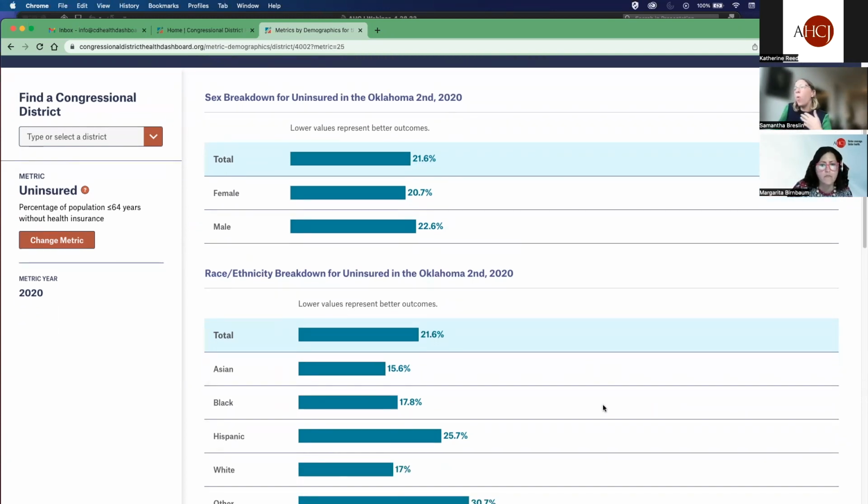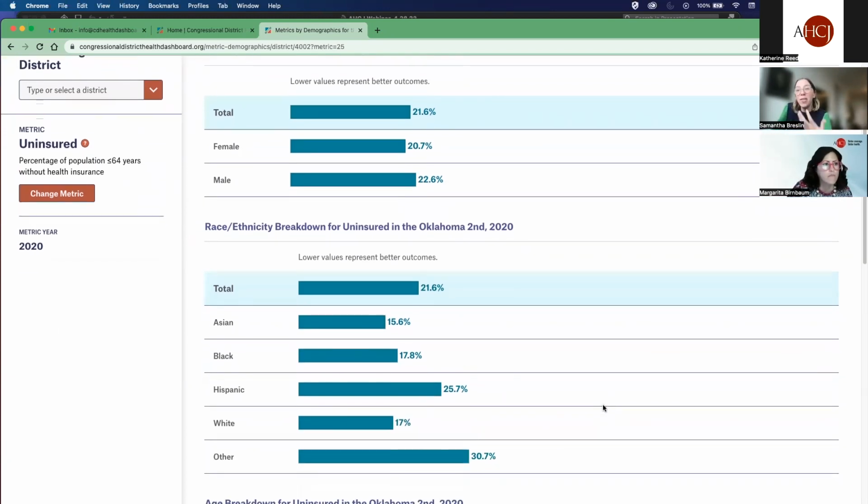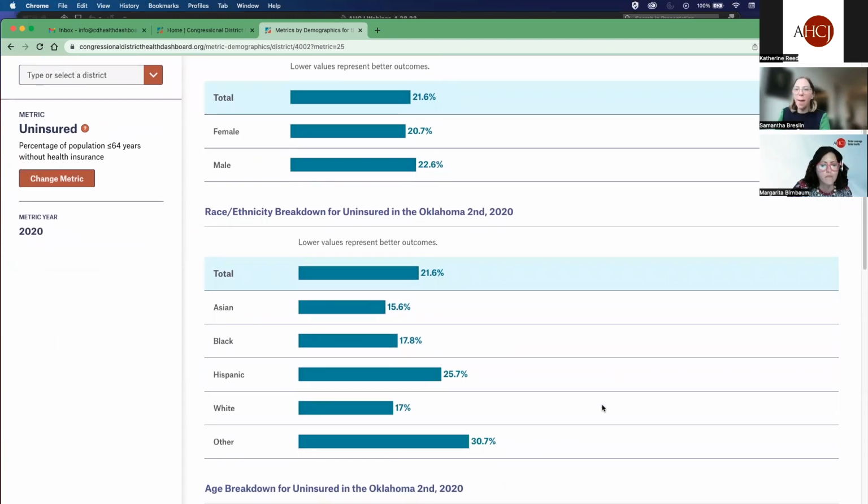And just see how different demographic groups compare to each other. Where are the gaps? What are the disparities that exist? And how can we use this information to target our policies, to target our outreach, but also to help us craft stories and learn about how different demographic groups might be vulnerable or might be impacted differently by various challenges.